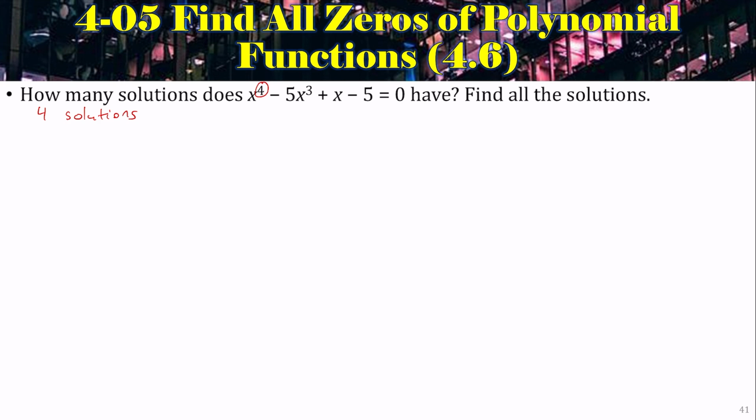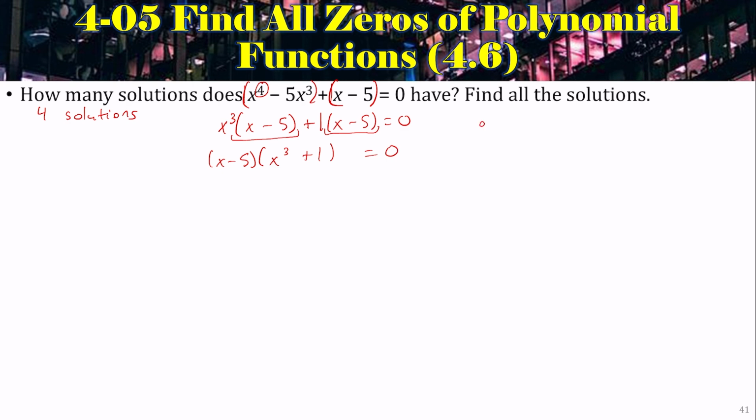Now, to find all the solutions, we can do the p's and q's, or we could try factoring. This one, I see it has a 1 and a -5, and a 1 and a -5, 4 terms. I can probably factor by grouping. Out of the first group, I can factor an x cubed, leaving the x minus 5. Out of the second group, I can't factor out anything, so let's just say we factor out a 1. Then the x minus 5 is the same, so we can factor that out, leaving the x cubed plus 1.